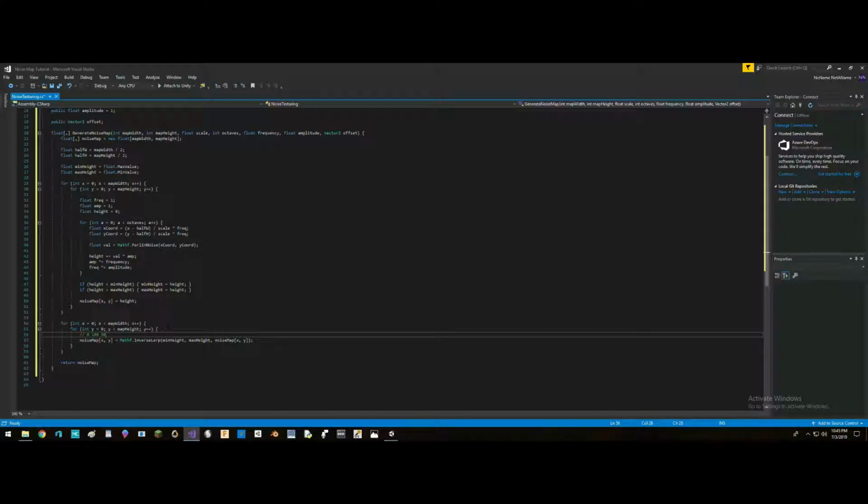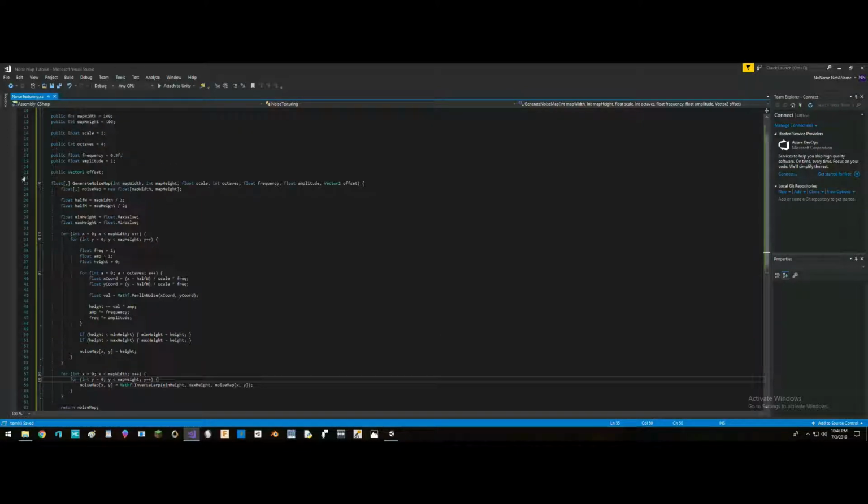Then this would return 0.5 because 50 is halfway, or 0.5 of the way through 0 and 100. Okay, so hopefully that made sense. So we are done with the generate noise map.